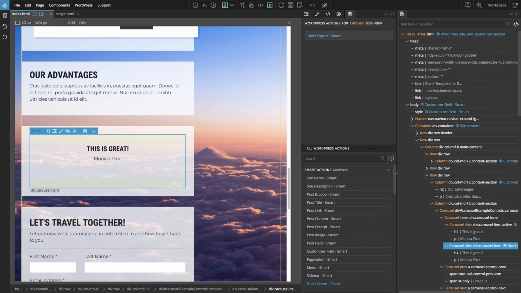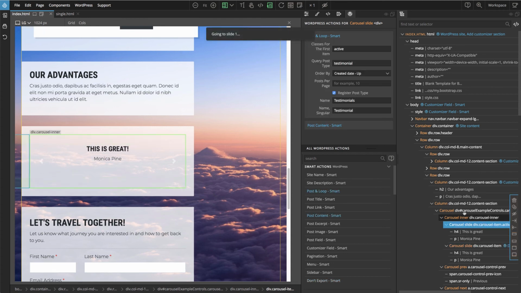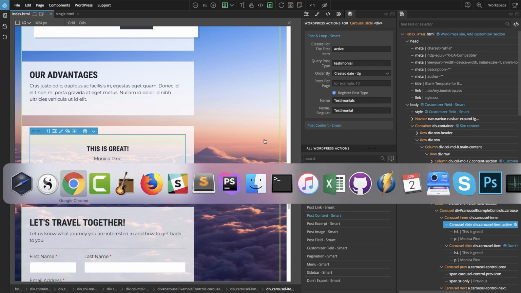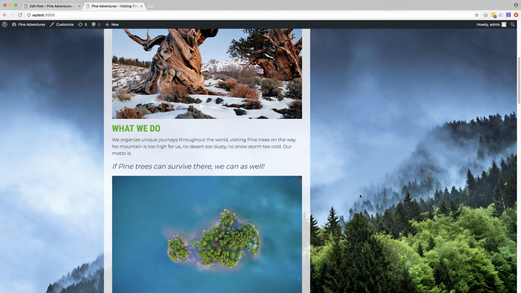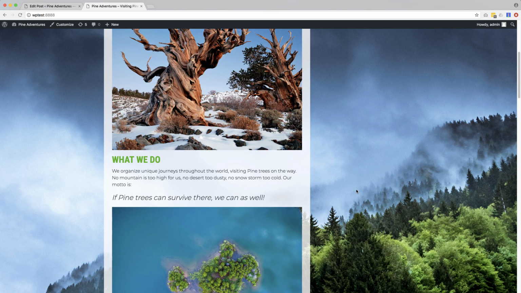Personally, I really enjoy these new smart actions because it's so much easier to do complicated stuff now. Like here, with one or two actions, we registered a post type, we created a custom query, we created the loop. As I said before, doing stuff like this is usually painful in WordPress, but with Pinegrow it's kind of fun. So at this point we could say that our theme is complete. We did everything that we wanted to implement.